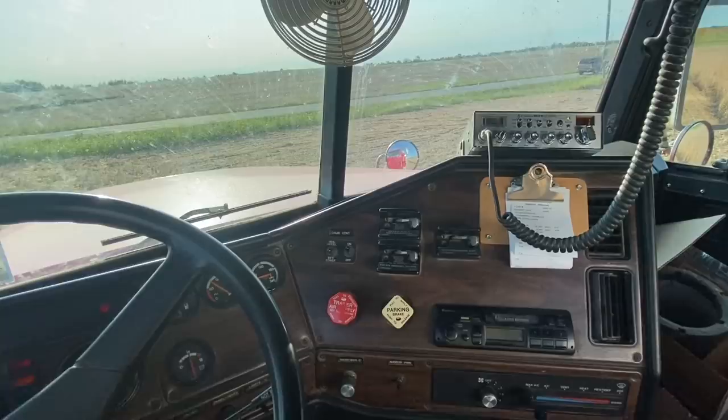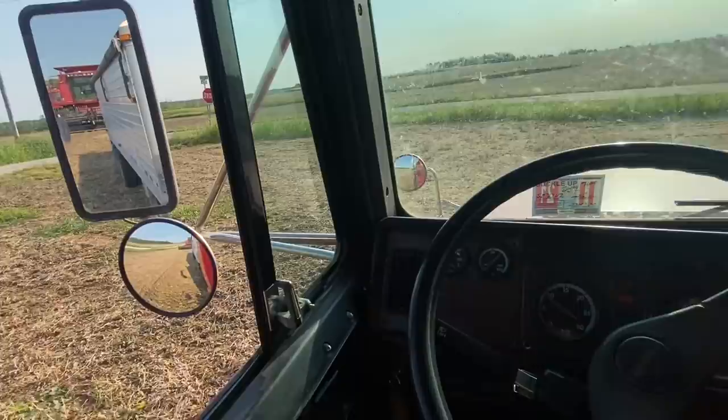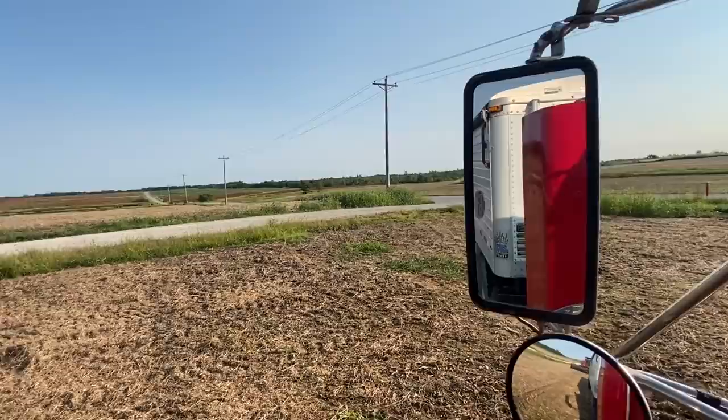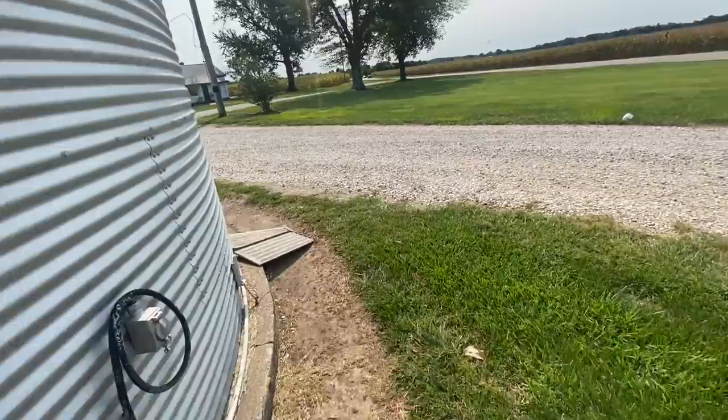Then I can get the combine ready, then we're gonna knock out this last little patch of beans, and we'll be moving home with the combine. This will be about 100 and some odd acres of beans cut, and all in all they didn't do too bad, especially for reclaim. Well, it's time. That is the sound of fall right there.